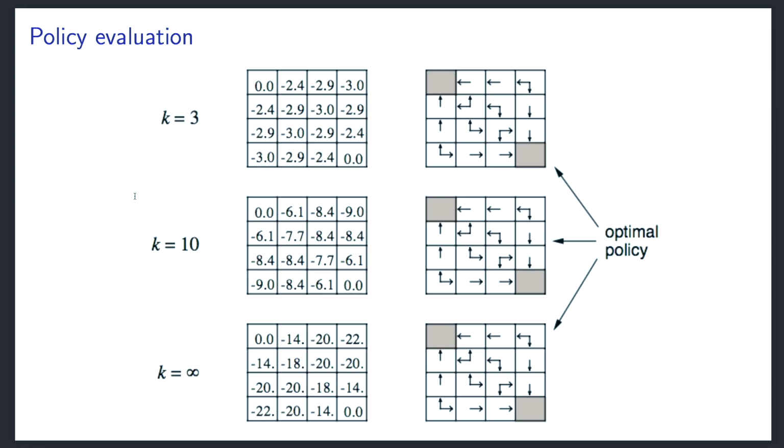And the semantics in this case of these values is, this is the negative amount of steps on average that it takes before your random policy ends up in one of the terminal states. Because of the way it's set up, there's no discounting. You get a -1 for each step. So this is just counting steps until termination. So in expectation, from the upper right corner, apparently it takes 22 steps before you hit a terminating state on average.